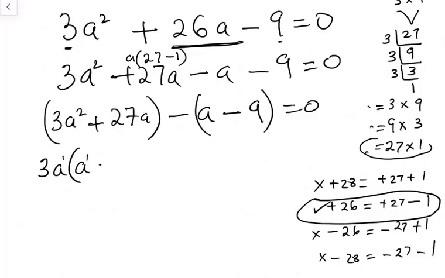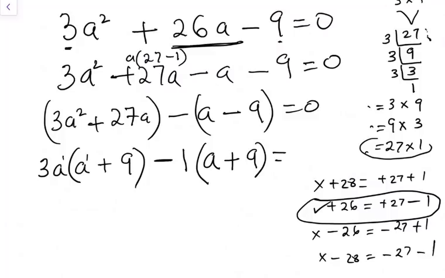Now, we have plus. What do we multiply with 3a that will give us 27? If you look on the right hand side of the page, we have 9 times 3. So that will be 9. So we have 9 times 3 will give us 27. Now, this is where it gets tricky. We want to have our minus 1 here. What do we multiply with a that will give us a? It is still 1. And here we have minus. So minus times minus, that will give us plus. And that will still be 9 equals to 0.